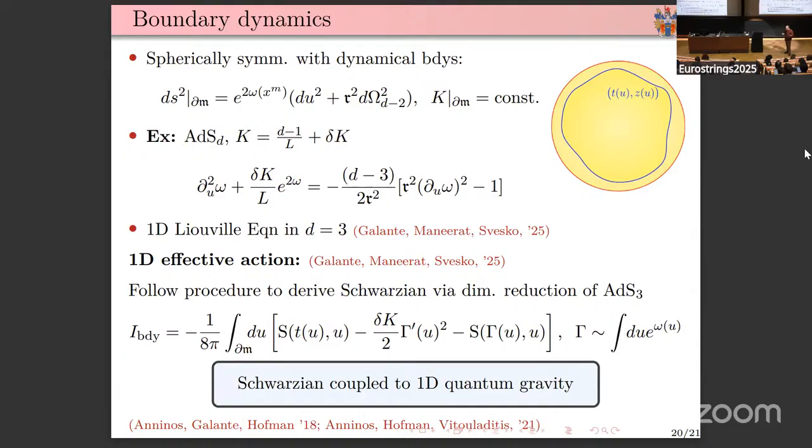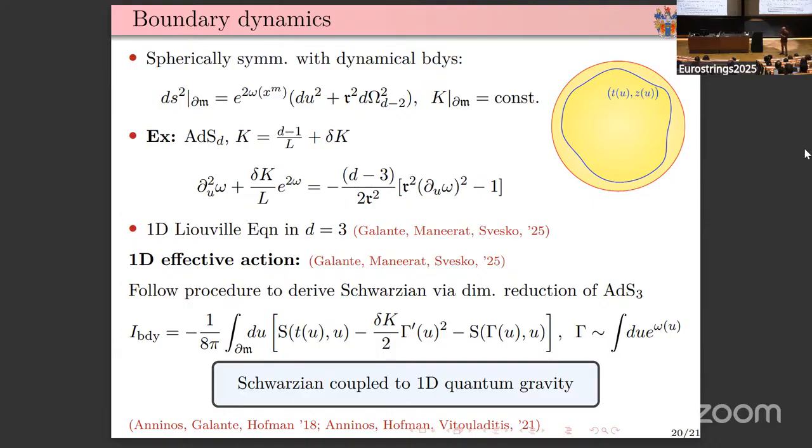So far in this whole talk, I've only been thinking about static boundaries. So I have fixed the conformal class, but I'm assuming that the conformal factor is static. One thing you can do is, since we have conformal boundary conditions, you can allow this boundary to become dynamical. And so let's consider the case where we have spherically symmetric spacetimes where we allow this conformal factor to be non-static. What you find is that when you impose conformal boundary conditions, this leads to a complicated second-order differential equation which characterizes the dynamics of your conformal factor.